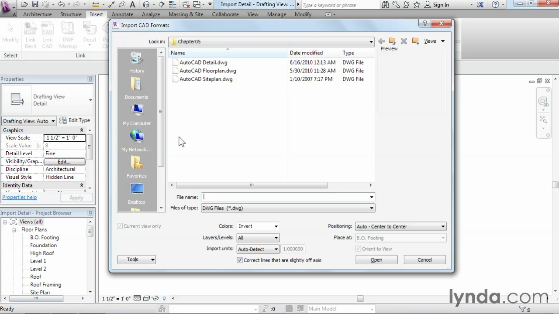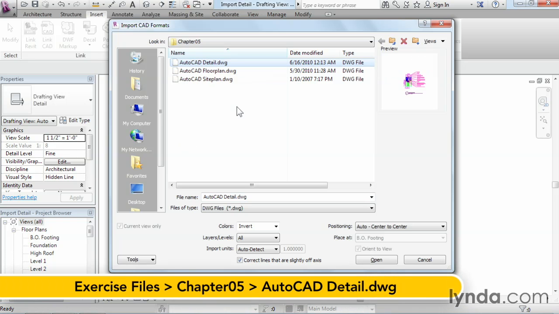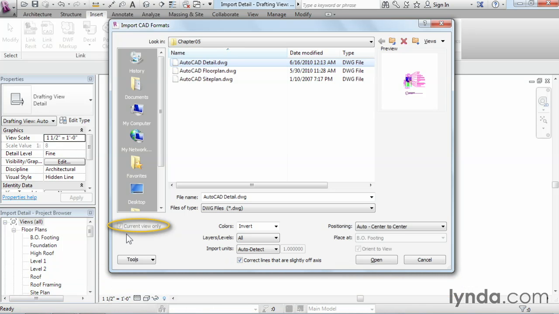That's the major difference. Here's a file called ACAD Detail. And down here at the bottom, I'm going to change a couple of the settings. Now, first of all, the current view only setting is now grayed out. So when you import, that's not even an option. So we can ignore that. Down here under colors, I'm going to assume that when I bring this detail in, I'm going to want to print the detail along with my Revit project. So rather than bringing it in color this time, I'm actually going to force it all to black and white. I'm going to bring in all the layers and let it auto-detect the units.